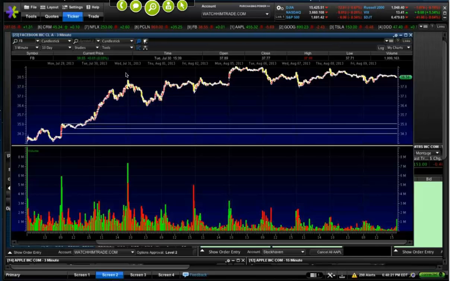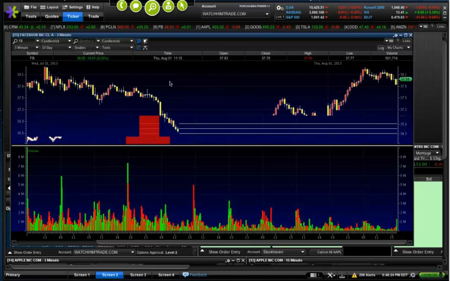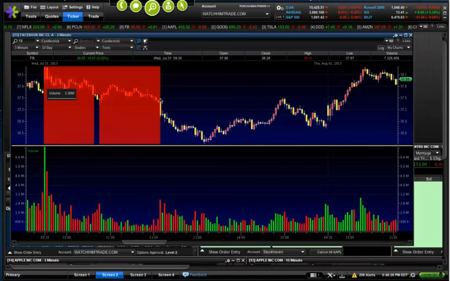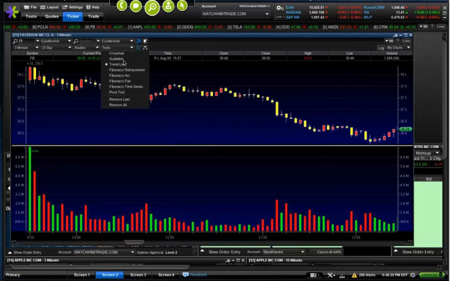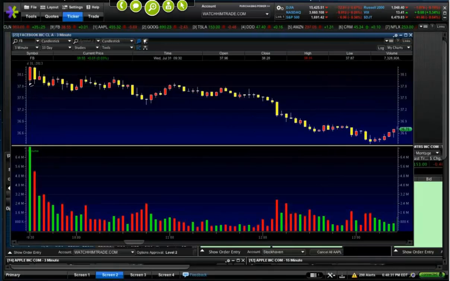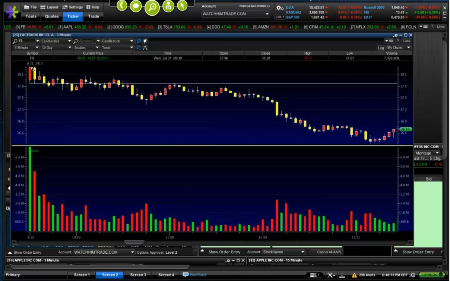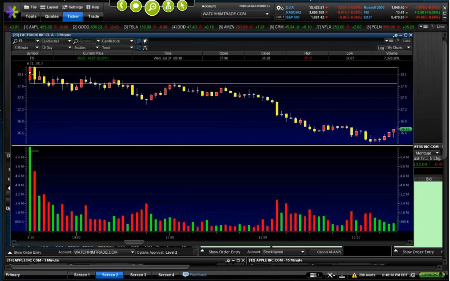Okay, July 31st. Facebook's had a great move. You know, when is the move going to be over? When is it maybe going to pull back? All right, well, let's look at this action here. Your initial 3-minute high, 38.31. Initial 3-minute low, 37.87. Price never closed above the initial 3-minute high, never closed above the initial 6-minute low. Staying closer to the initial 3-minute low and the initial 6-minute high.